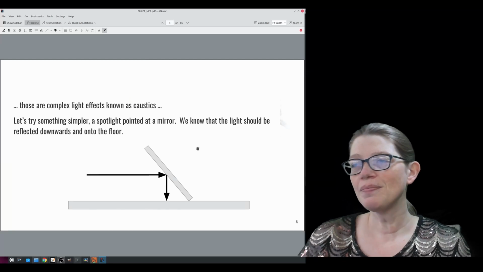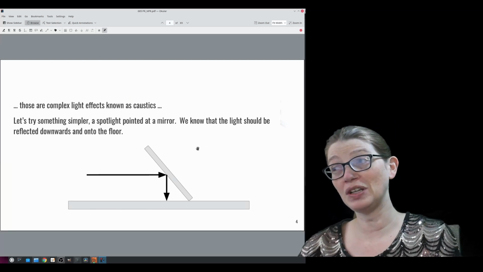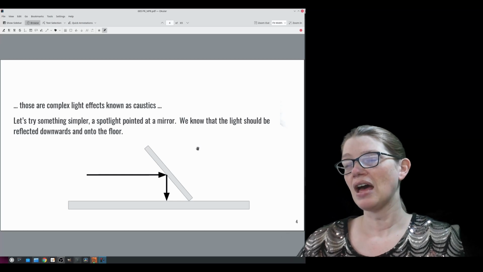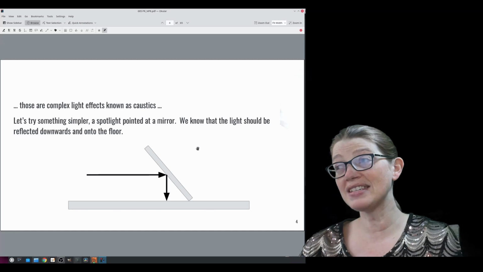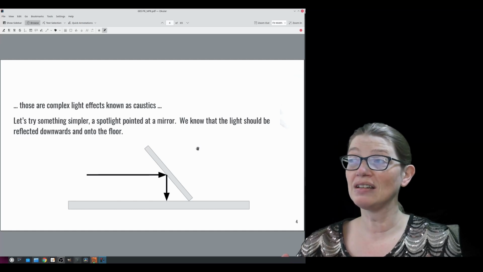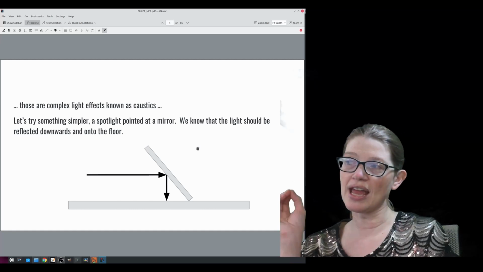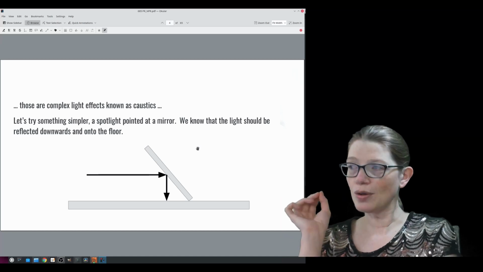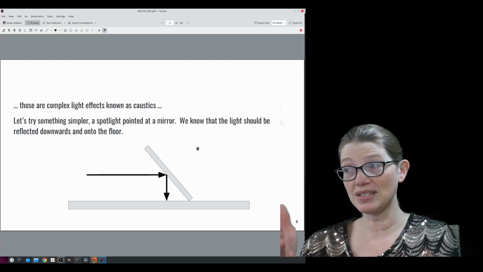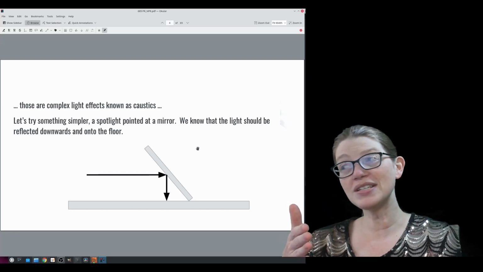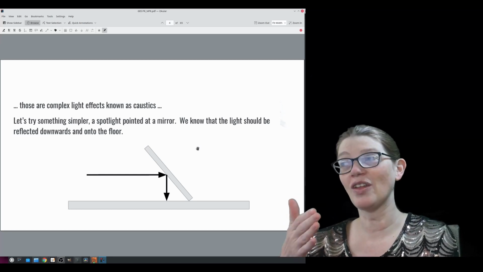So there's all kinds of different lighting interactions like that. For example, it's not just lights shining through glasses. There's also things like prisms. If we shine a light through a triangular prism, we know that the white light goes in and we get a rainbow. The white light separates into a rainbow effect. And the ray tracer that we've built so far cannot handle that either.